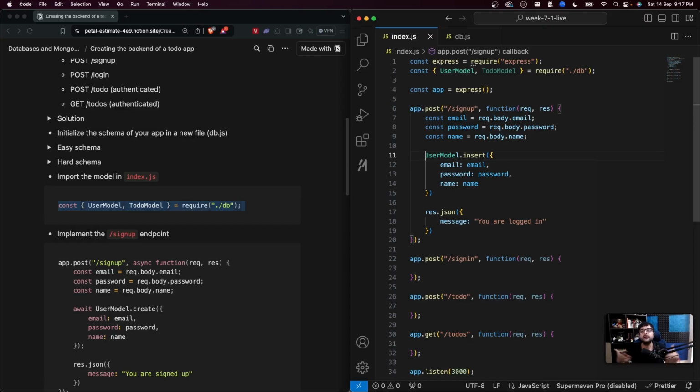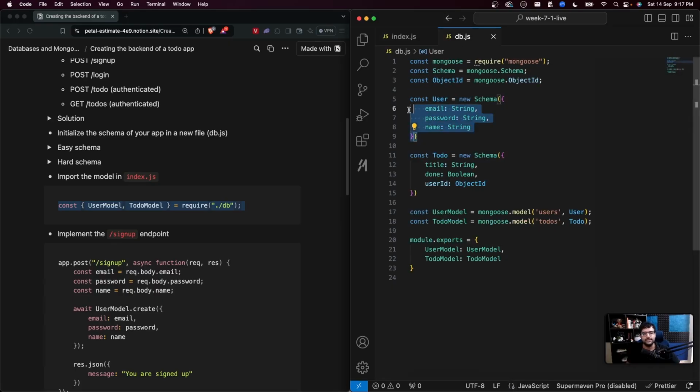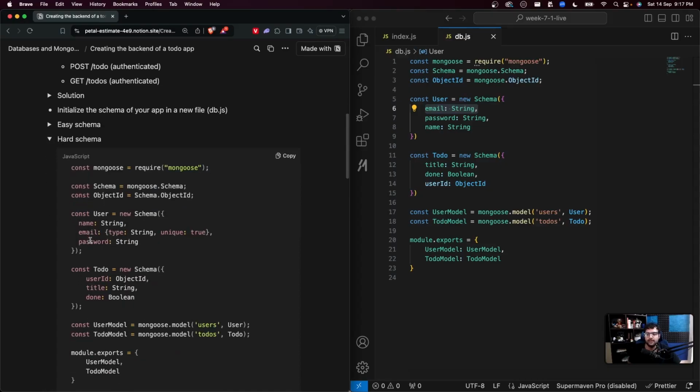But an insert might fail because you are duplicating the email entry. You are sending the same email again. I have not yet put constraints on this schema. I repeat, I did not say that email needs to be unique. But if you look on the left, I had an easy schema, I had a hard schema. In the hard schema, the type of email was a little different.